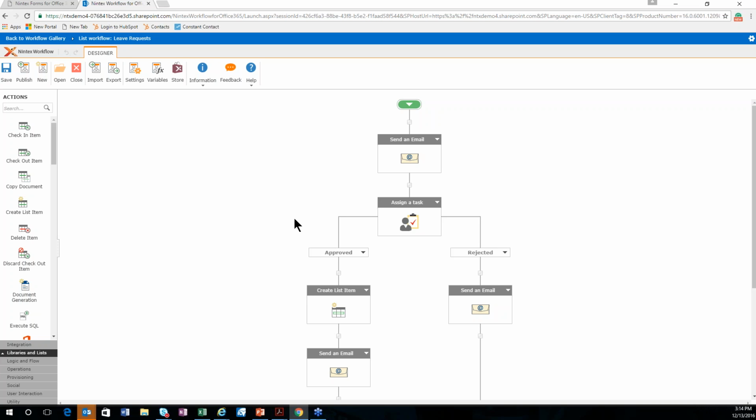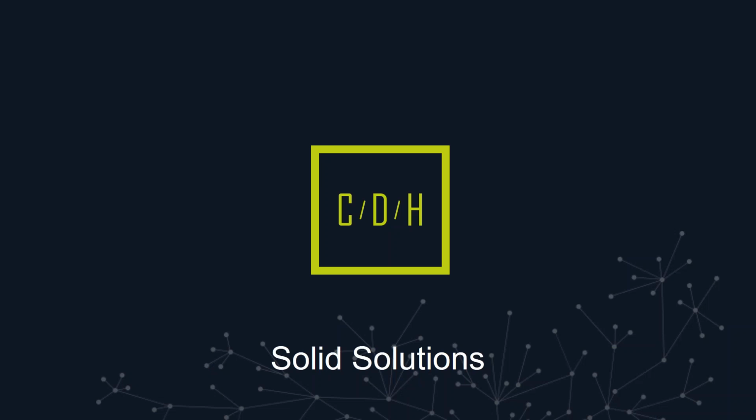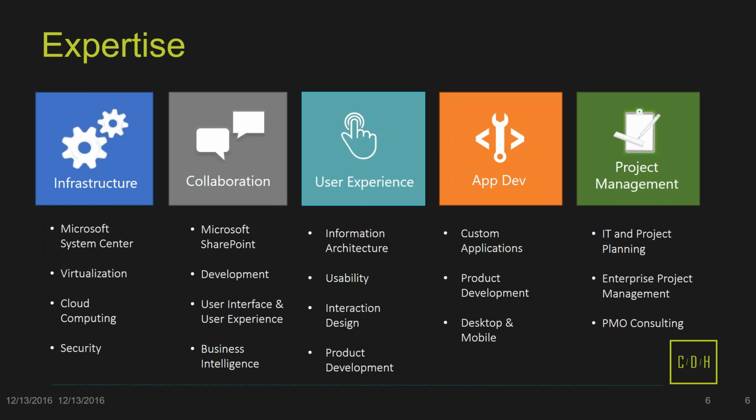So I want to re-familiarize everybody with what the SharePoint version of Nintex looks like, so when we go back to the Nintex Workflow Cloud, we can understand the differences and the nuances and why they did things the way that they did. So going back to the demo, let me get back to the slides, excuse me.